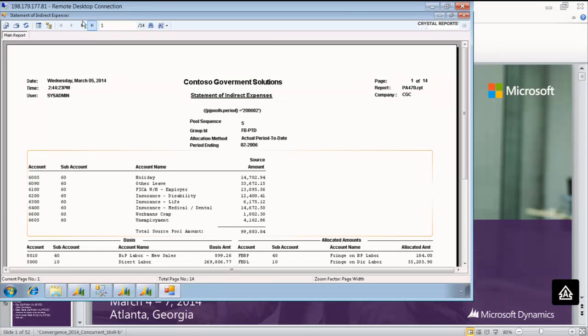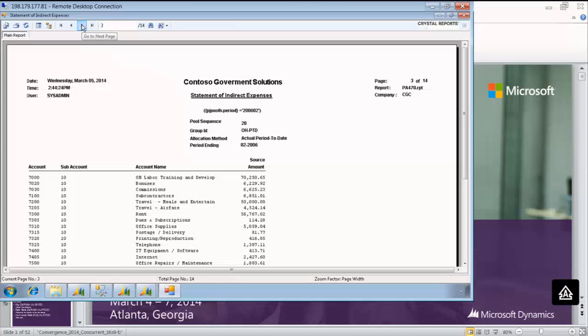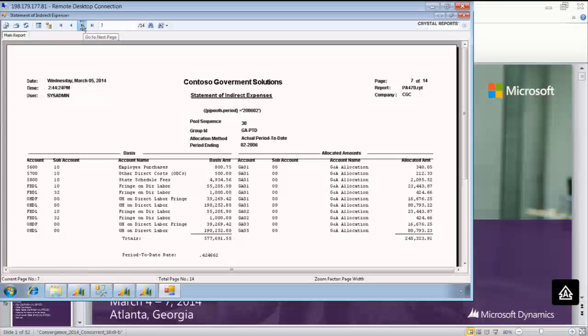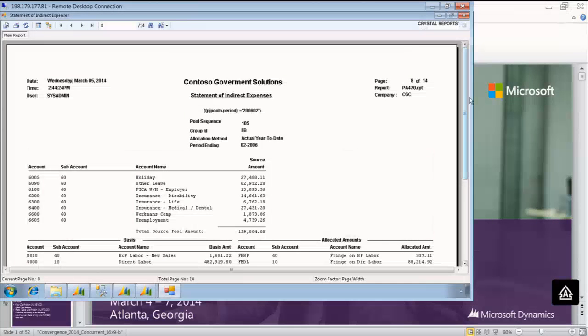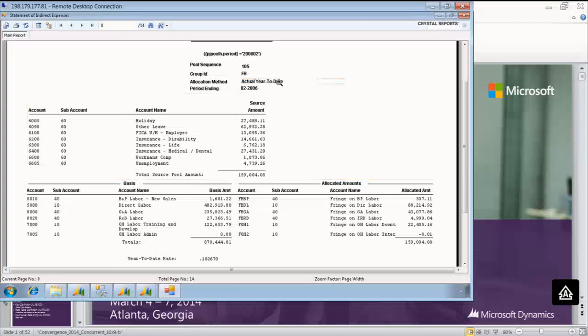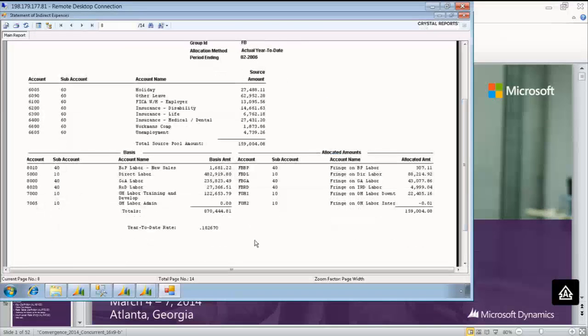and I calculate mine on a year-to-date basis as well. There you go. Here's my fringe benefit on year-to-date, which you see up here, which is a little different. Notice that it's 18.26. That's because for my business purpose, year-to-date is what's really important to me, but I'm trying to manage that every month. I want to see how my fringes are going up and down and left and right.